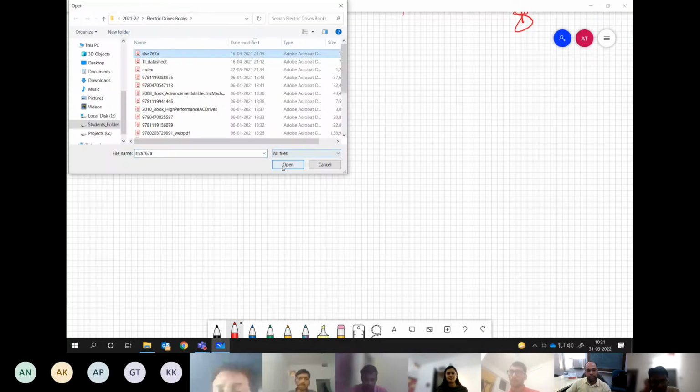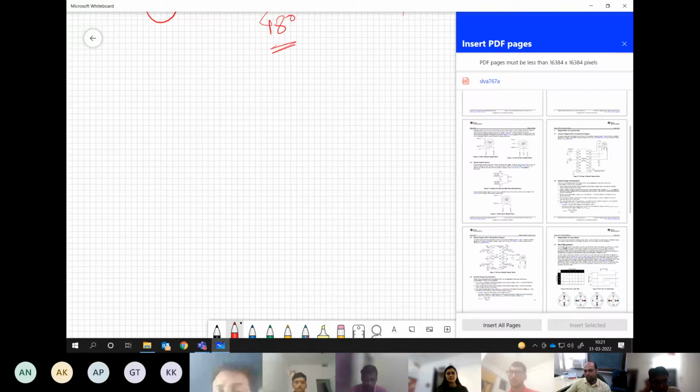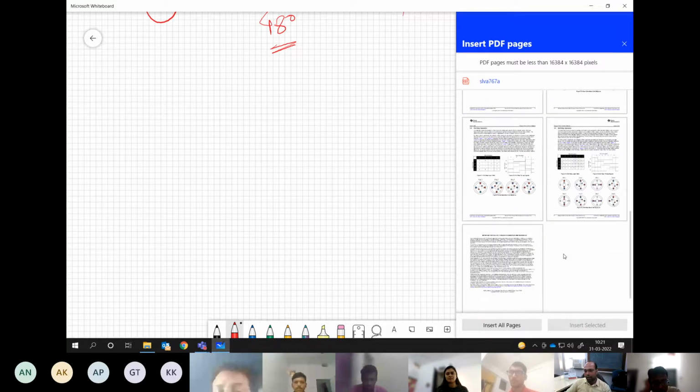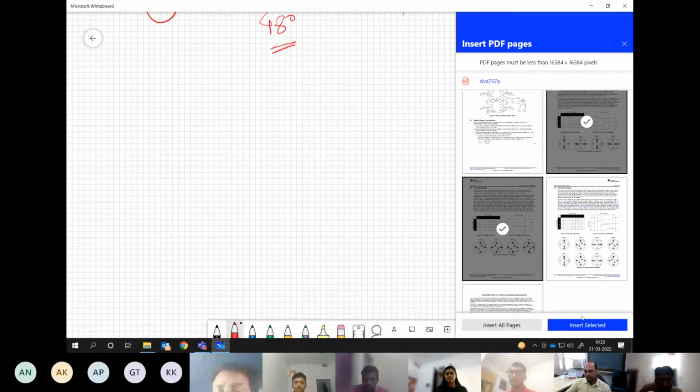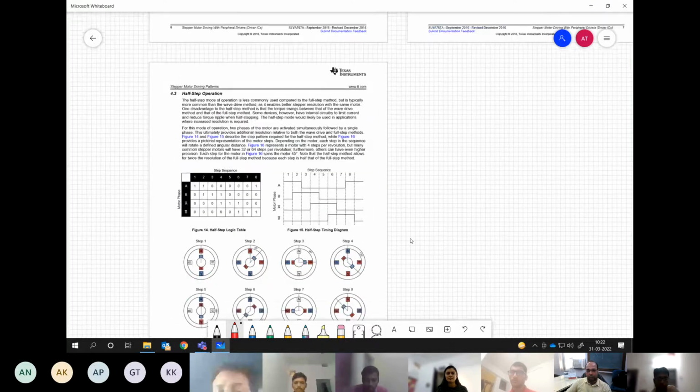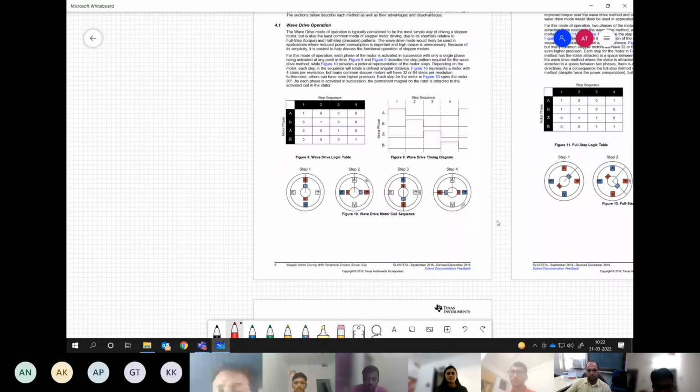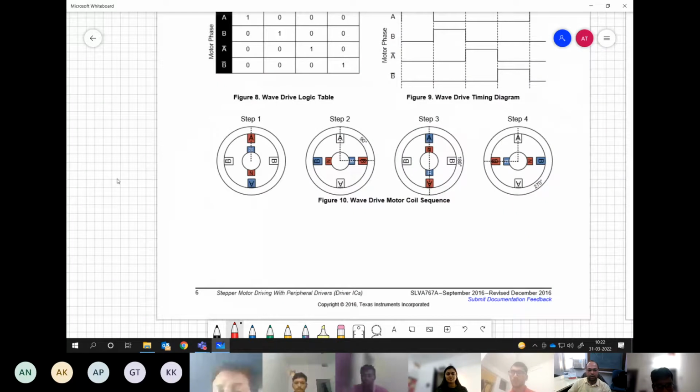These are some of the techniques which are used by the industries to run their motor better. Okay, so I think this and this will make things clear. What I'm talking about is, say, first case. What we are doing? We are exciting A, then we are exciting B, again we are exciting A, then we are exciting B. That's the normal thing. Step size is 90 degree, it's moving, right? Fine. There is no problem in that.